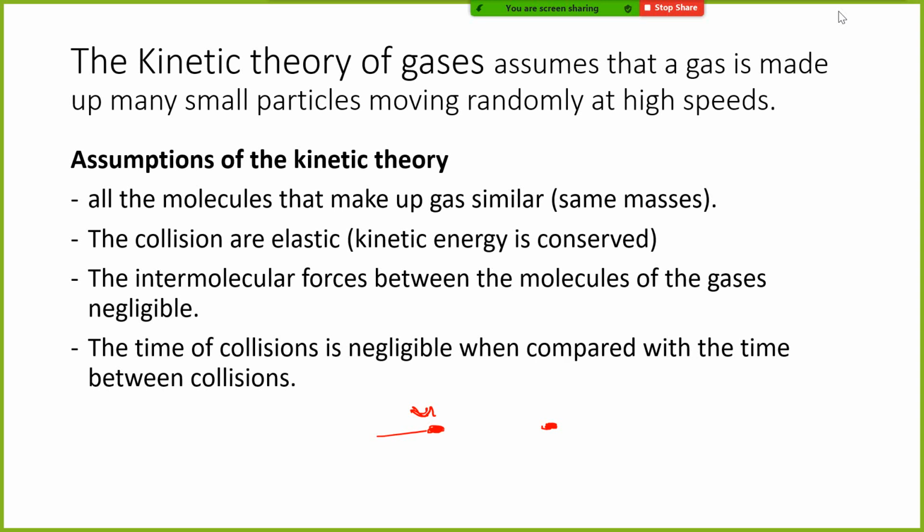It sounds like the time taken for a collision to occur is practically zero. Yeah, especially compared to the time between each collision. So it's just saying how quick the collisions are occurring. You know what I mean? That time is very small, too small to measure on a regular device. So they're just saying that those collisions are happening so fast that you can't even record the time. So these are the assumptions, guys, and we have to be able to recall these assumptions.